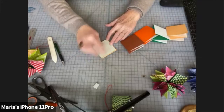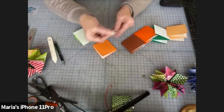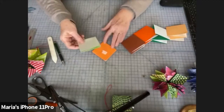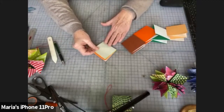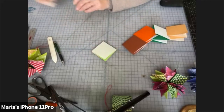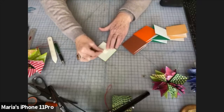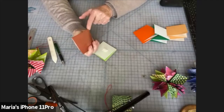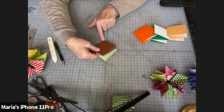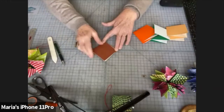Okay, so now we can do this. As I said before, we can use just a little bit of double-sided masking tape. So you are going to put the tape there, fold it in half, and put another one there. Make sure that you have your mark going with the mark. Okay, with pressure.